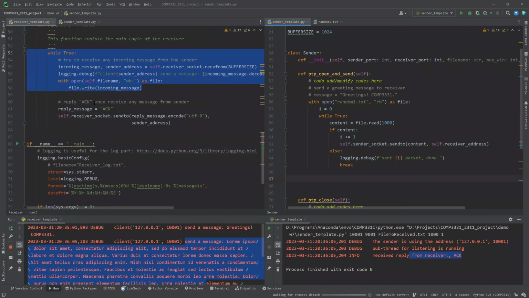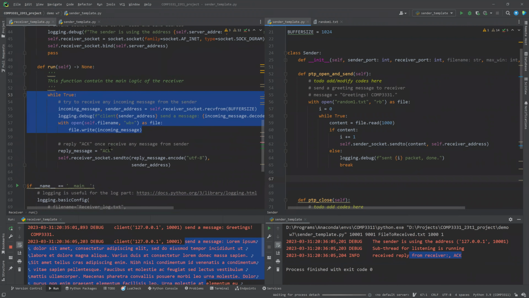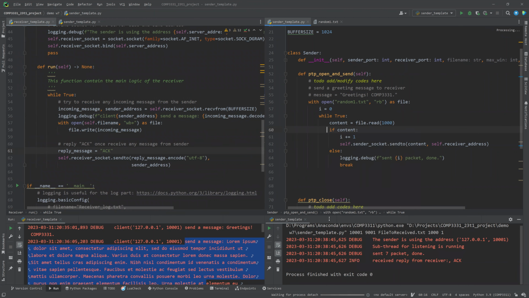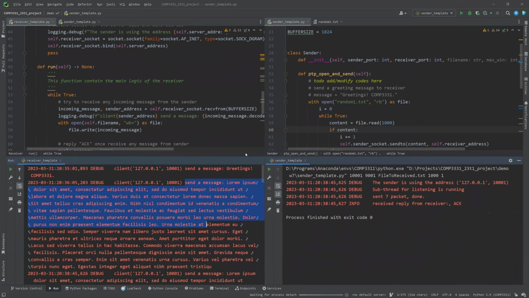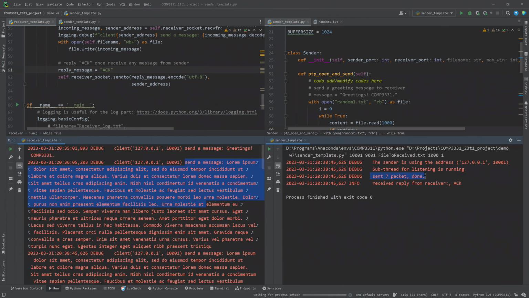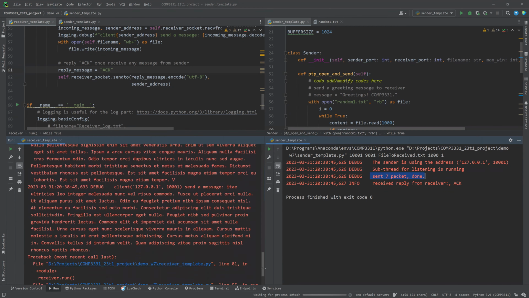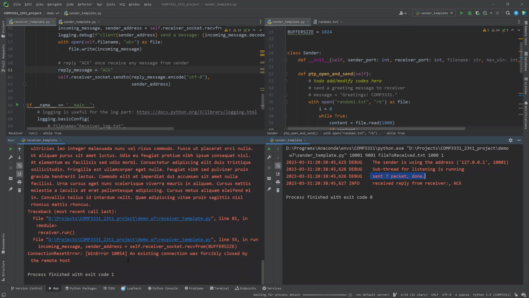And in the receiver side, we do not do any kind of specification right now. And let's try to do it. Okay, it says we have sent 7 packets. And you can see they are very long, so we are not sure this one is received successfully or not.